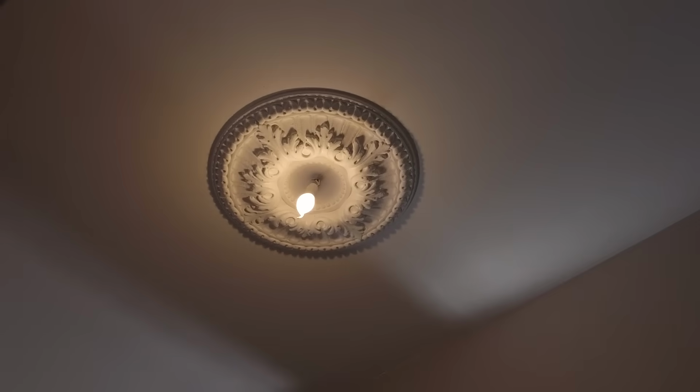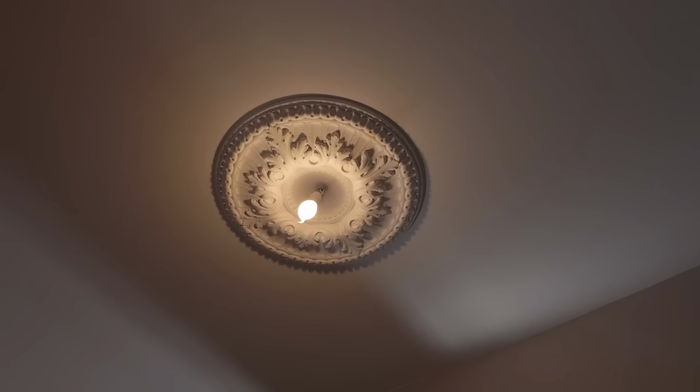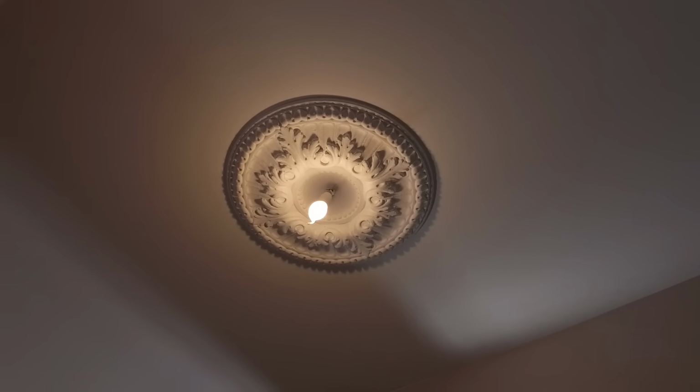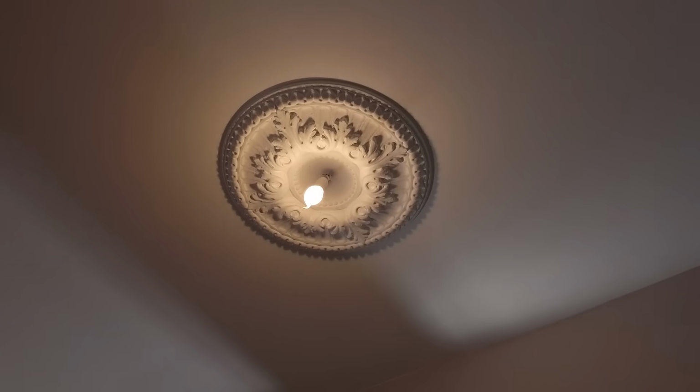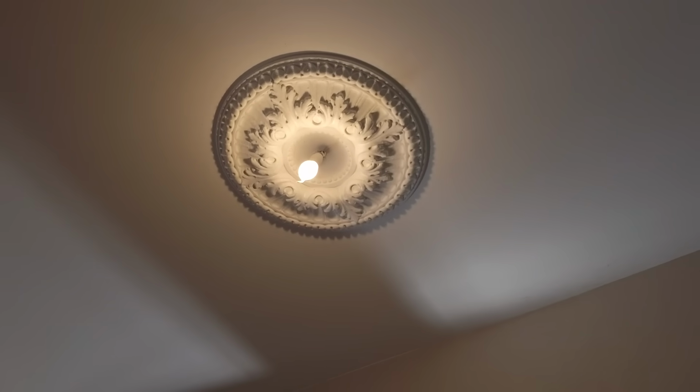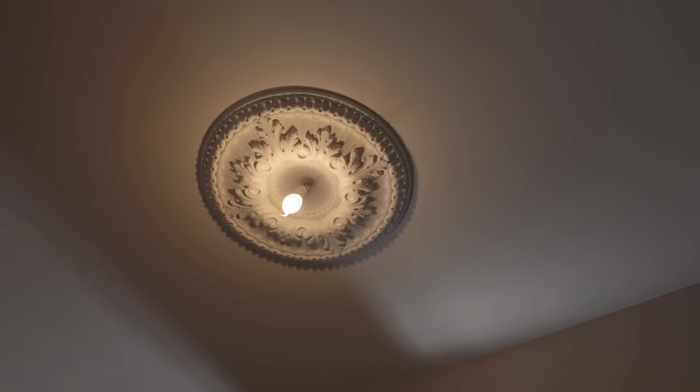So I'm going to switch out, we've already done a few, I'm going to switch out another one in our bathroom here, just so we can see. And here you go. Here is an example of what most of, if not all, our light fixtures look like. There is just basically a wire with a light bulb hanging out of it. This is common when you buy a house in France. They just take everything. So, this is what we have in this room. Let's see if I can change out this light bulb. Oh God.